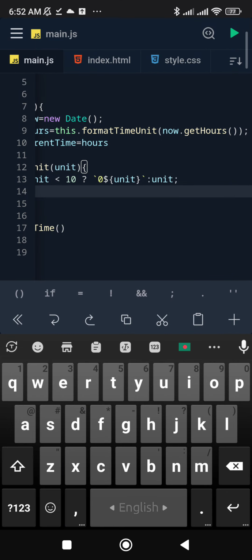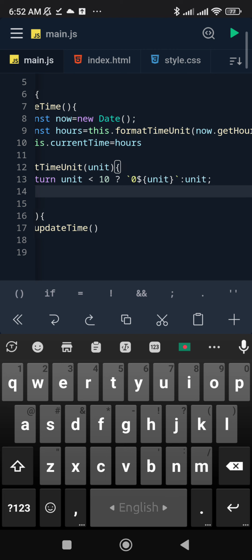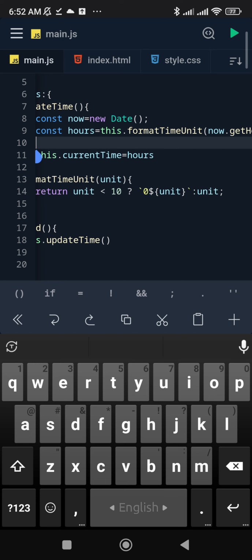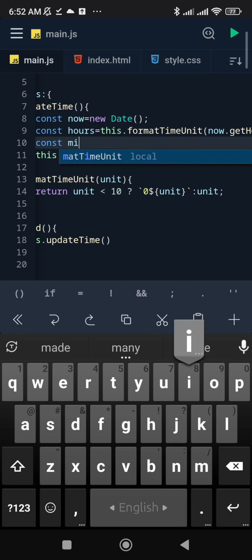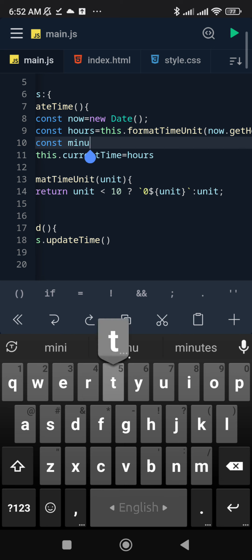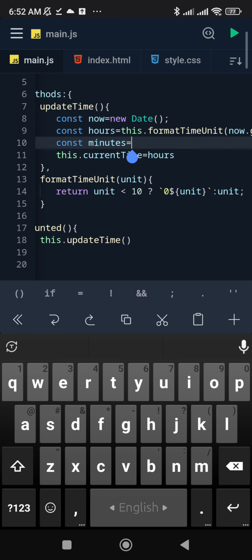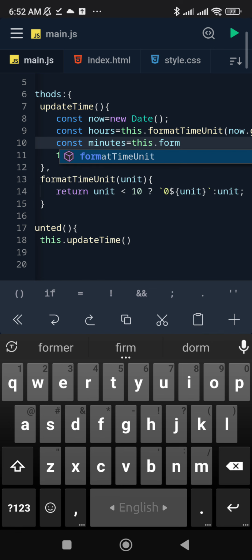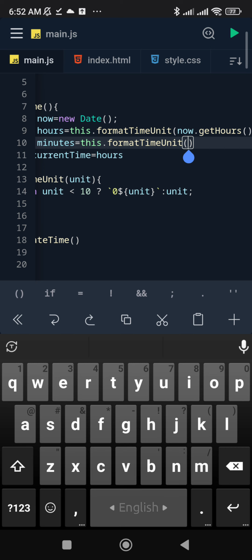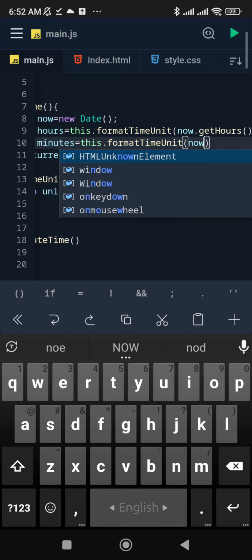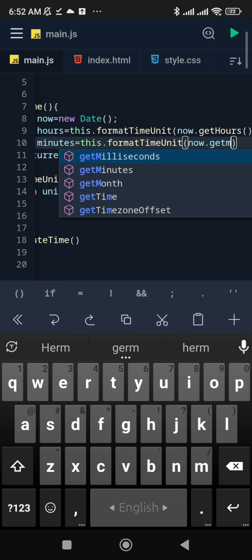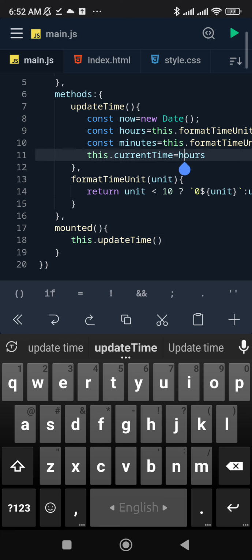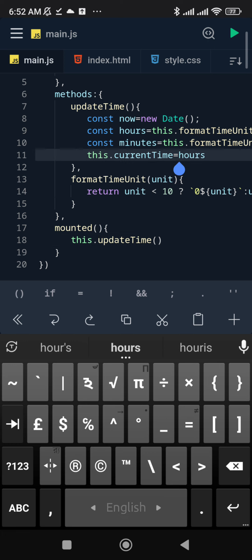Next let's get the minutes. Now dot get minutes. So we will return here a string.